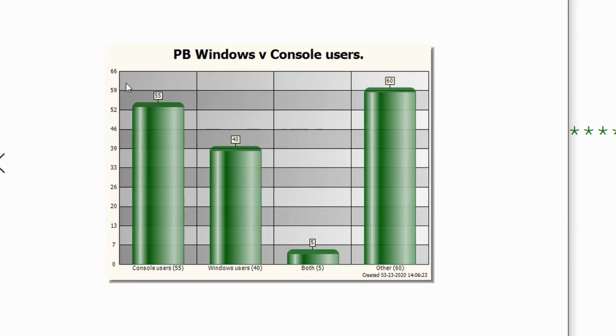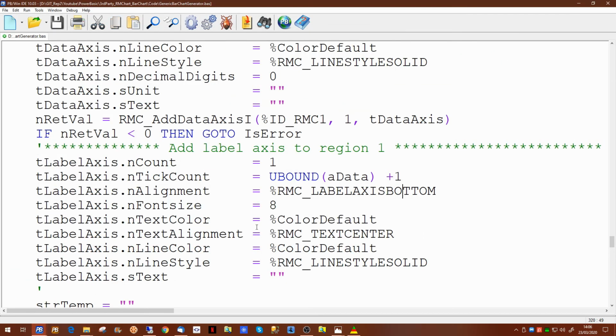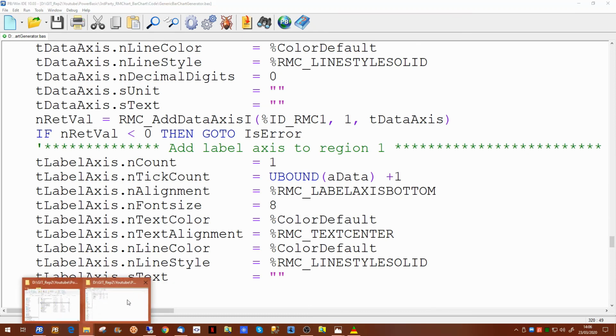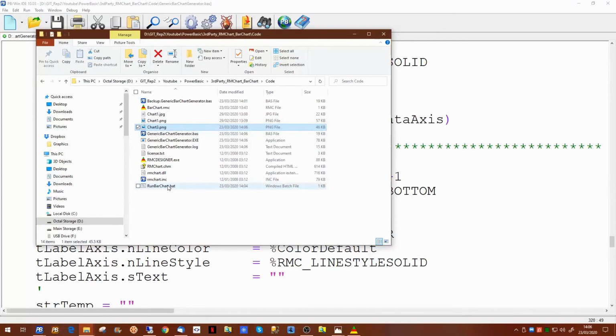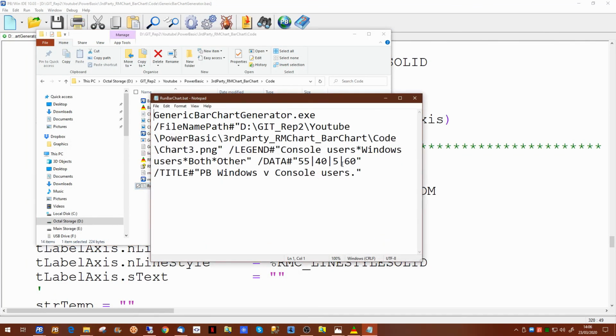Now you'll notice, since we set the minimum and maximum to be 0, if we increase the value of this, it won't run off the top of the chart. The chart itself will rescale itself. So if we go back to our batch file and we edit it again, and we'll put a much larger number in.